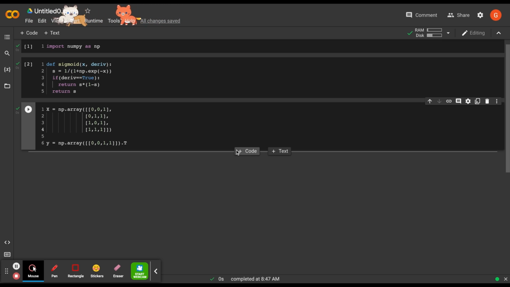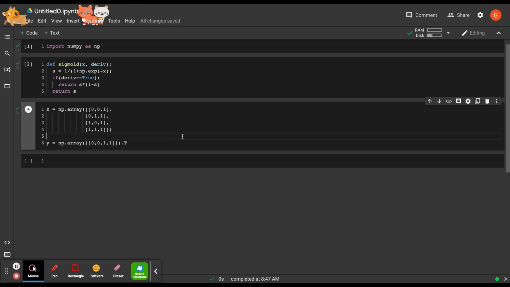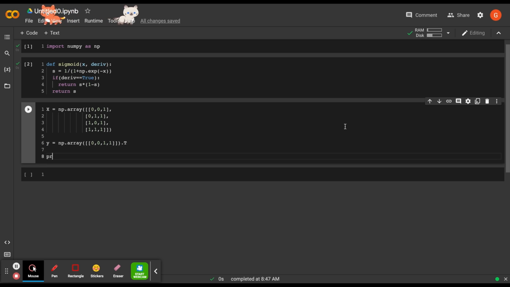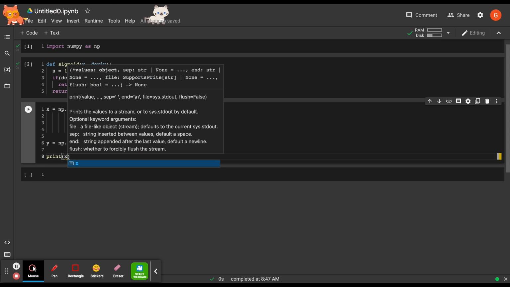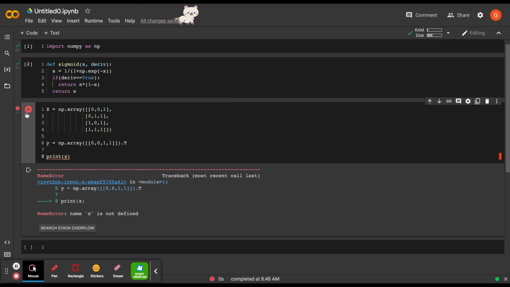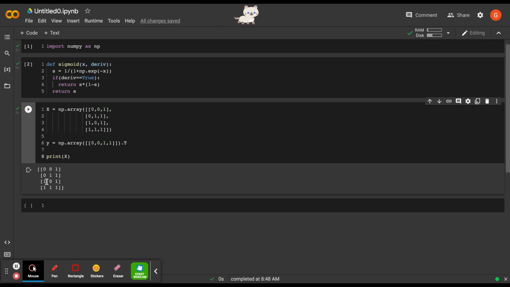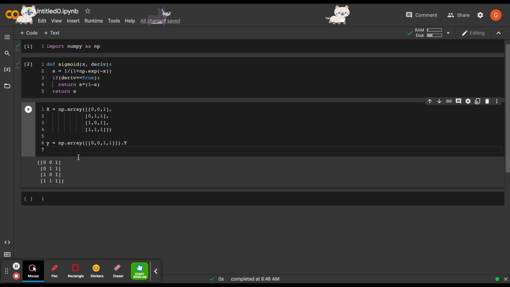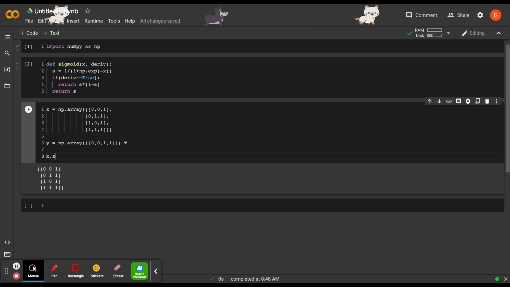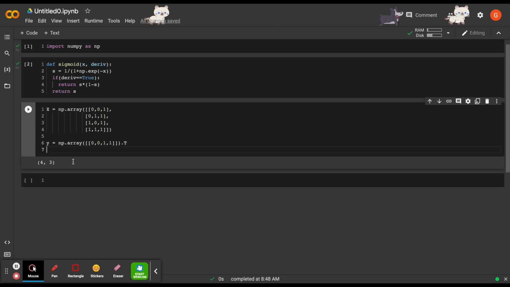So that makes sense. And actually, if we print x and y, you'll see it's in this form of columns and rows. That's the way the data is formatted. So you can check that, or you can do, I believe, x.shape will give you the same result.